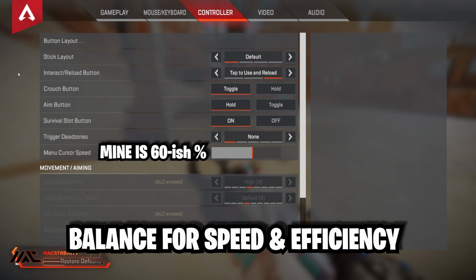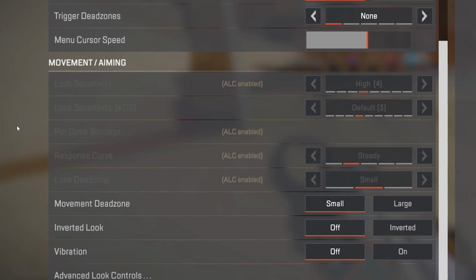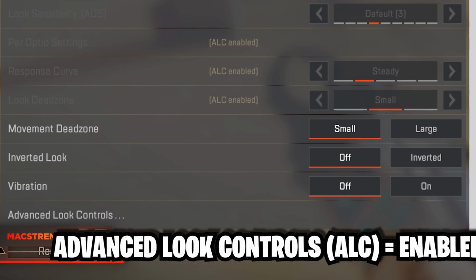So menu cursor speed is going to be your preference. I prefer to have it probably 60% of the way up. And then as you see here, our look sensitivity and everything like that is actually going to be grayed out. That is because we're going to have ALC, or the advanced look controls, enabled.